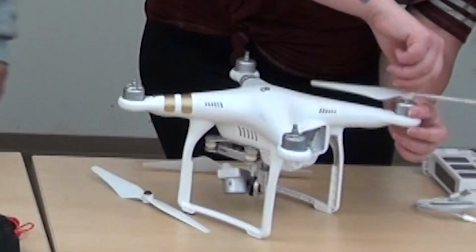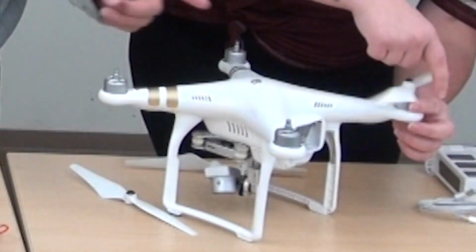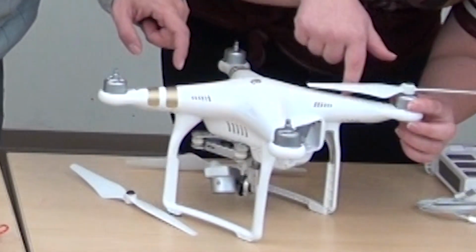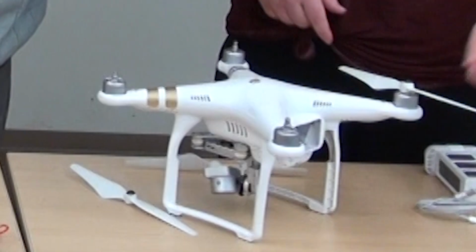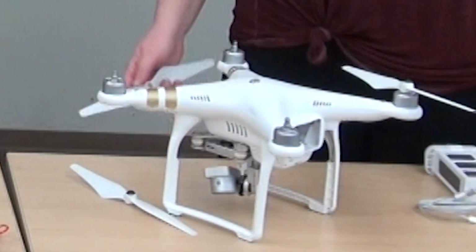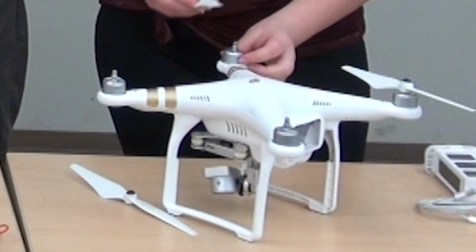Oops. Remember, you're going the wrong way. Yeah, you gotta go, see that arrow? This one right here? Oh, yeah. Yep. So you gotta follow the arrow. Give it just one more smidgy. You just want it nice and hand tight. Okay. You don't want to tighten it too tight.